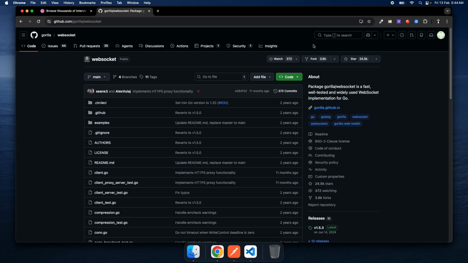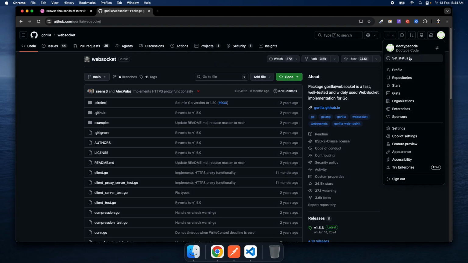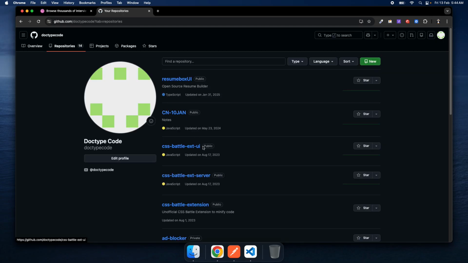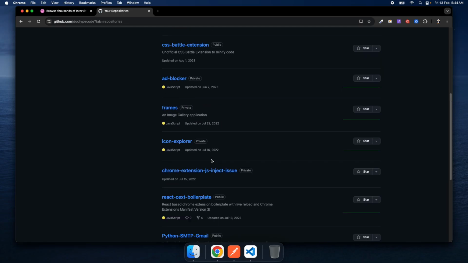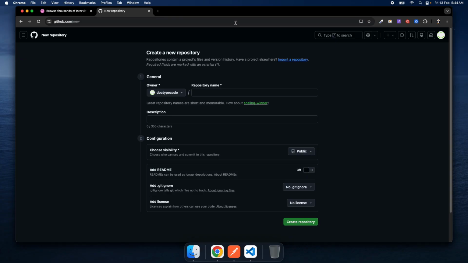Yeah, so I have logged in. I'll try to create the repo here itself. So let's go home, profile, repositories. I think there are a lot of projects that I have. Let's start another one. Hopefully this time I'll be going through with this entirely. So now what we want to do is, for server I want one, and for front end also I would want one repository.